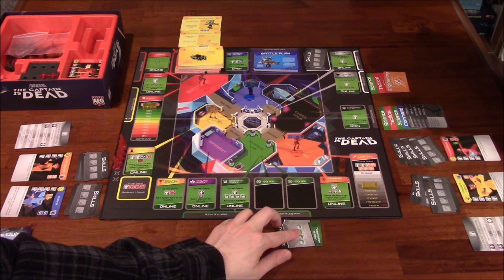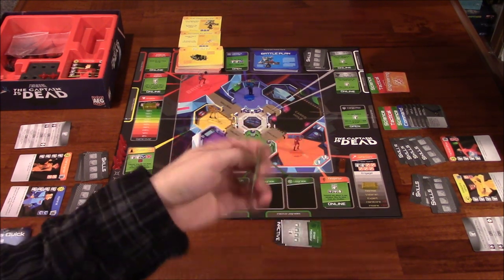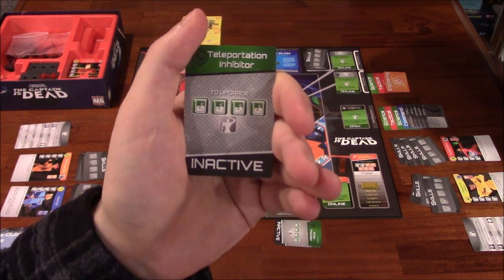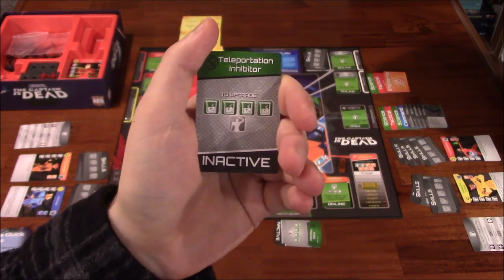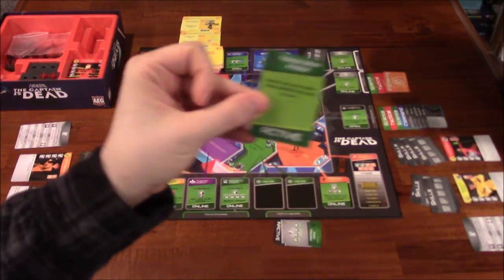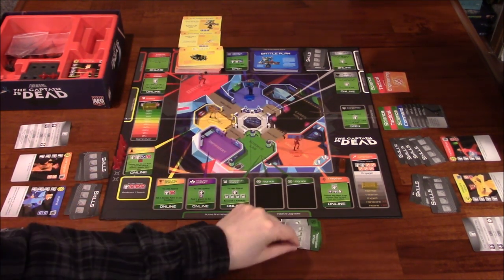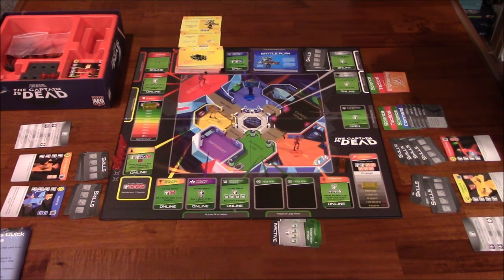These upgrades will go here. Throughout the game, you can spend the required cards and action points on the inactive side to put them face up onto this upgrade spot here. And this will give us passive abilities that we can use throughout the game. But we don't start with any right now. And they cost different things, so we'll be looking at that further.